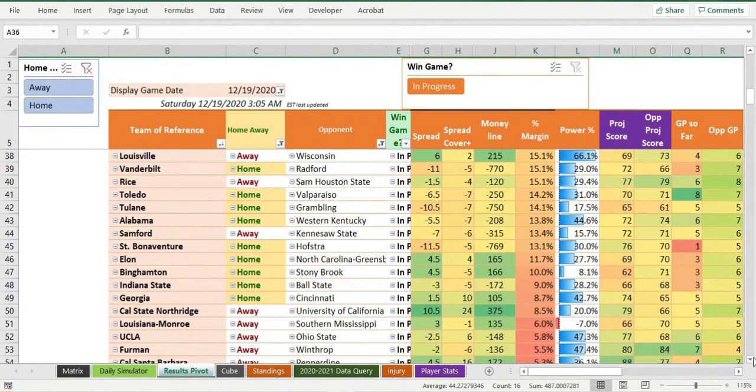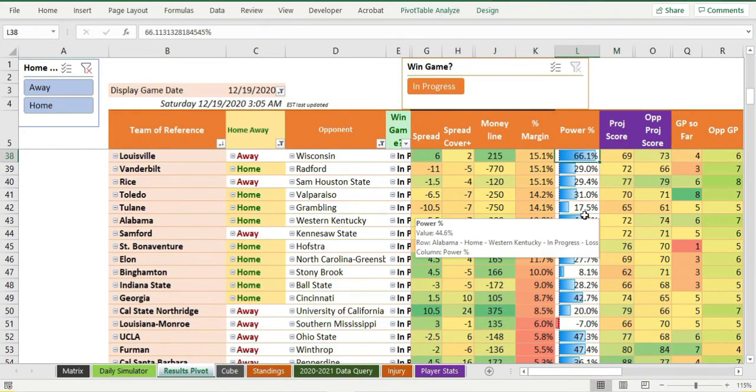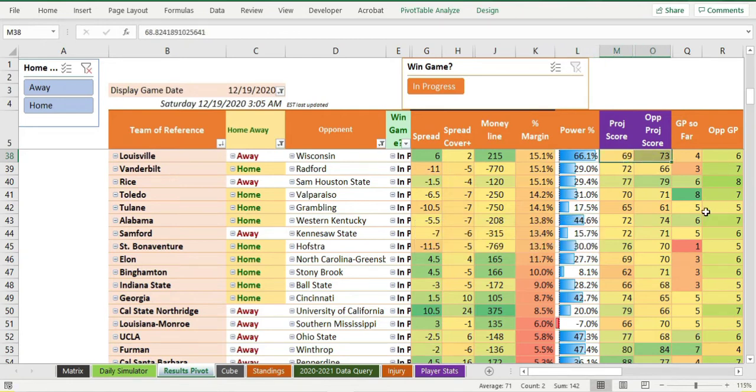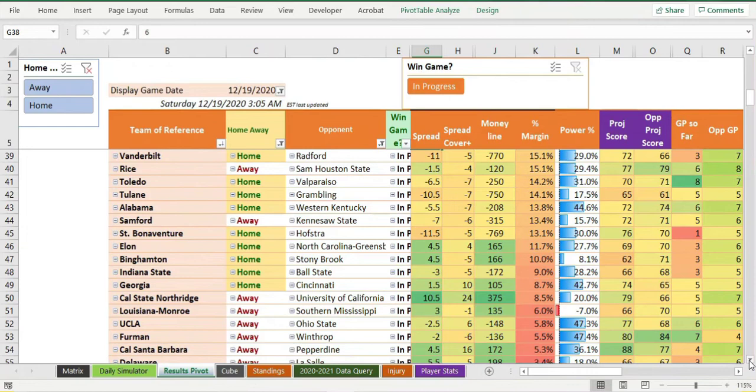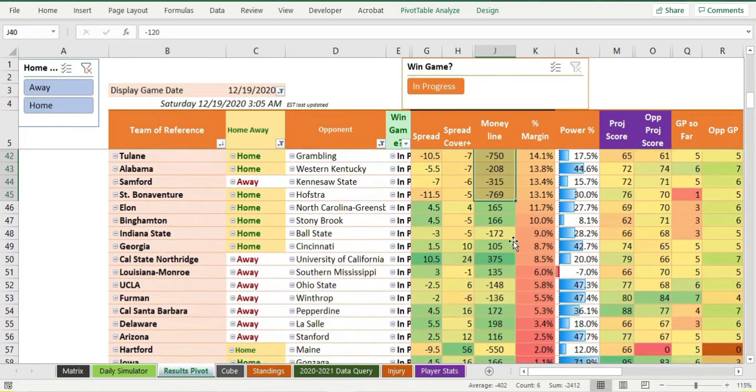How about this one? Louisville at Wisconsin. You get Louisville plus 6. It thinks Louisville's a very good team. Thinks they lose by 4 in point projections. Plus 6 is very reasonable. I like that. But anytime I like something, don't take it if I say it, because you know my luck. Vanderbilt at Radford. Is there any other cool lines here?